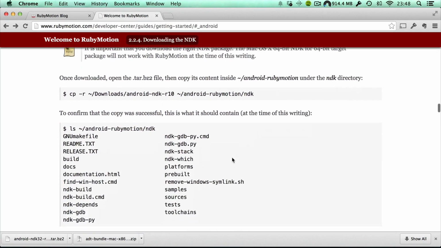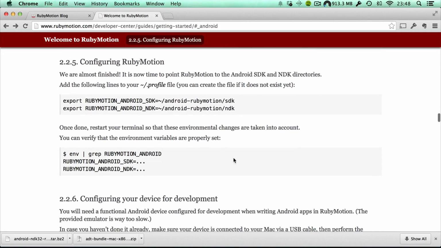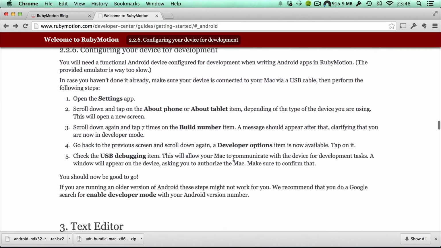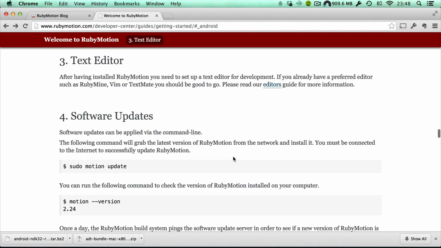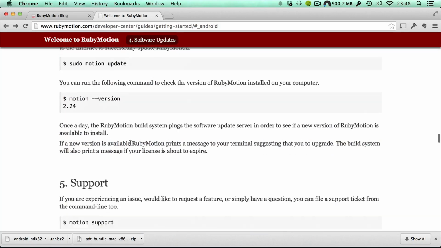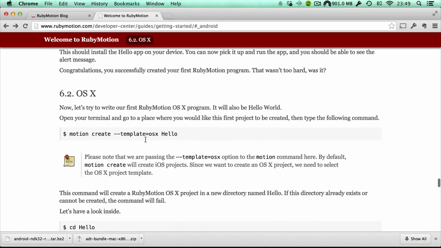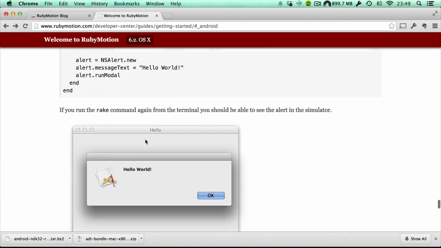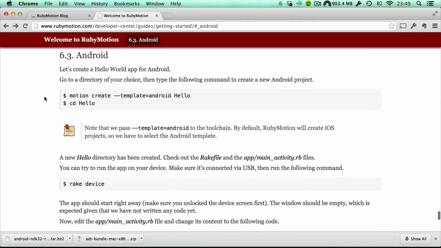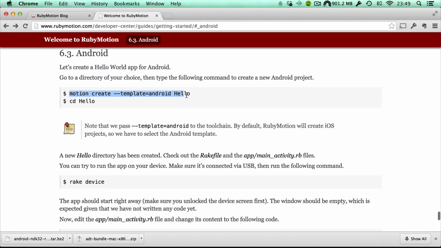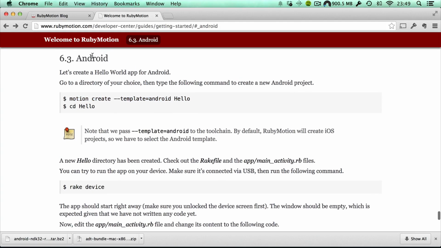When that has all downloaded, we'll be able to move on with actually playing with one of these applications. We'll create a, you can see down here, once I get to the Android section, we have a quick how to get started with an Android application.